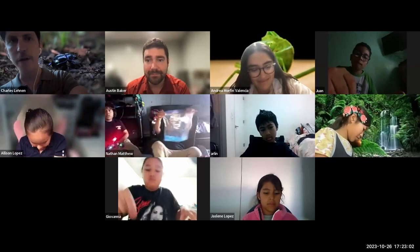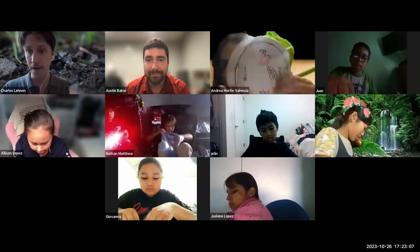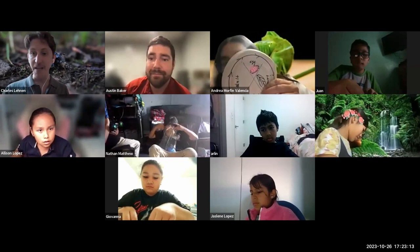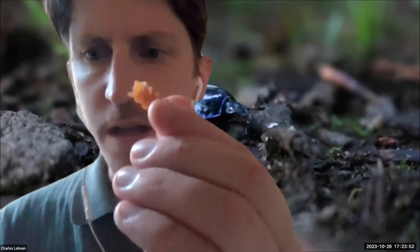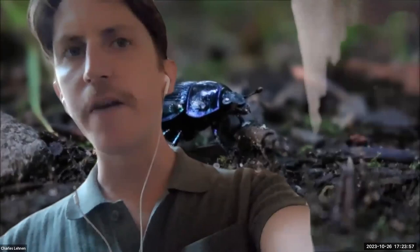So now you're going to move those until they're right on your leaf, or the ground if you don't have a leaf. And your insect is going to oviposit them right there. Miss Perfume Valencia is using Play-Doh so that hers sticks right on there. A lot of larvae look like little worms. So it's the little twisty worms. Some are black, some are orange like mine. And those are going to go right on your leaf or right on the ground, depending on what your insect is eating.